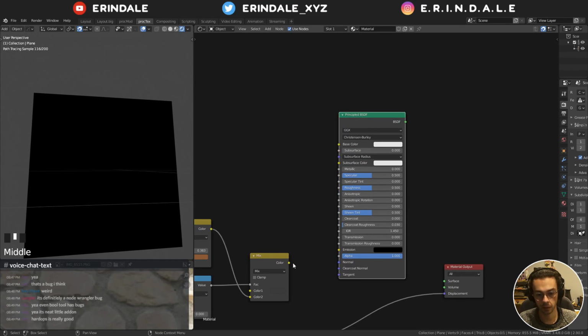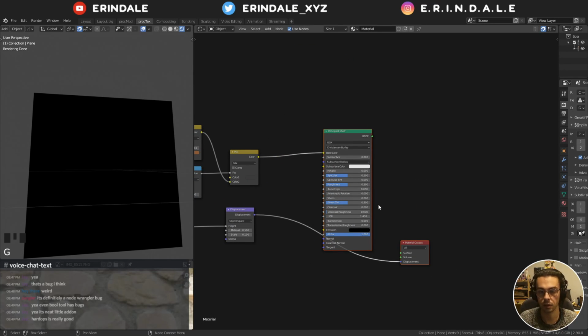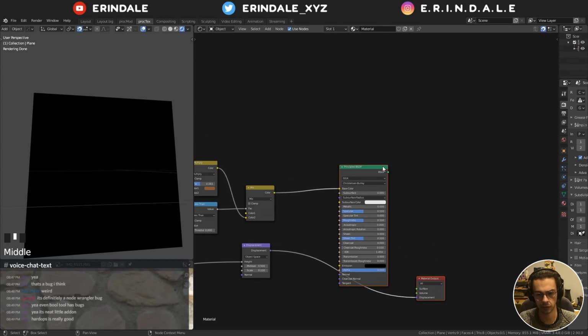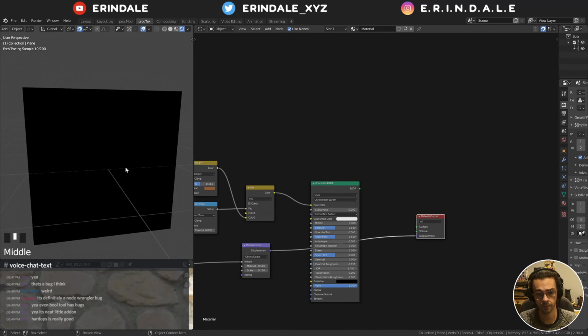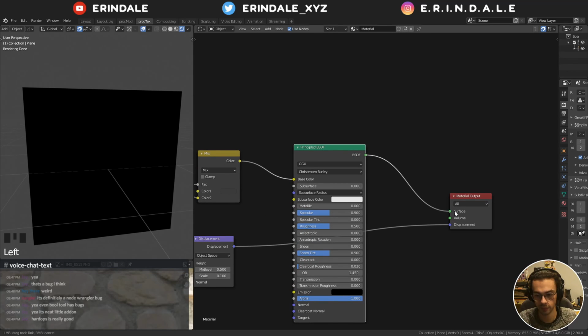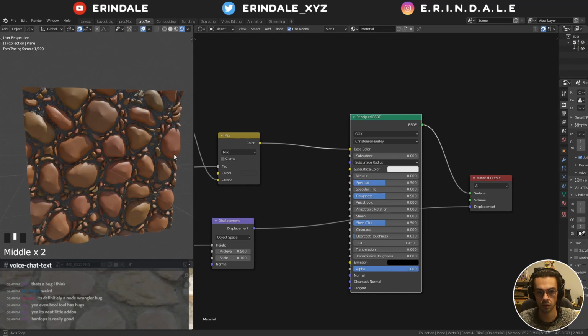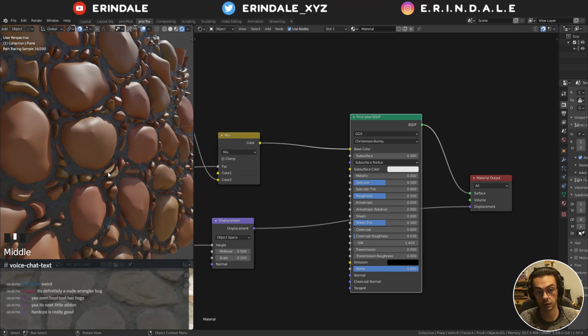I know a lot of people don't like the principled node because it's not completely accurate, and you should be doing everything with like a diffuse, a glossy, a refraction, and Fresnel, and mixing it all yourself. But honestly, that is a pain in the arse. So I just use the principled node. It's good enough, and you can get really good results with it. It's just maybe not the best one to use for glass or things like that.